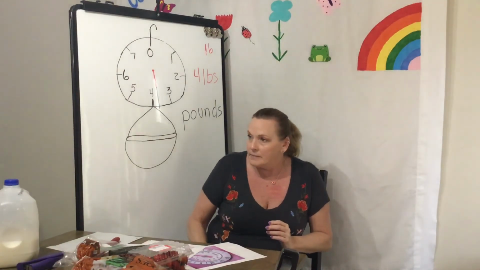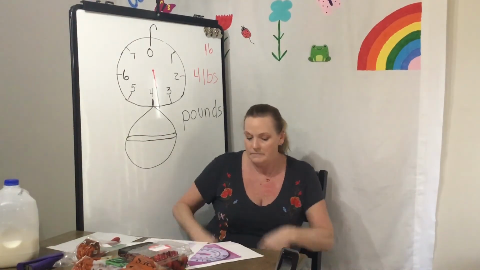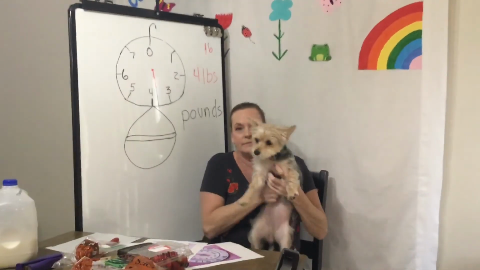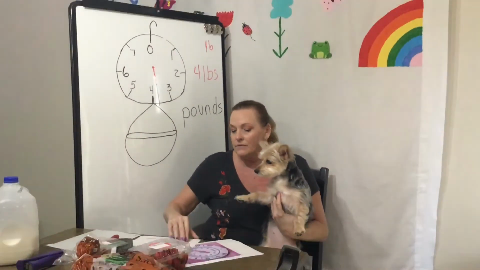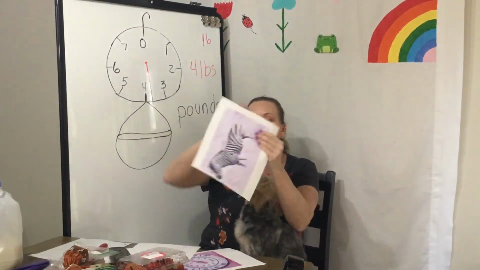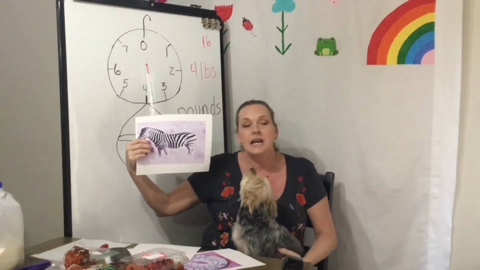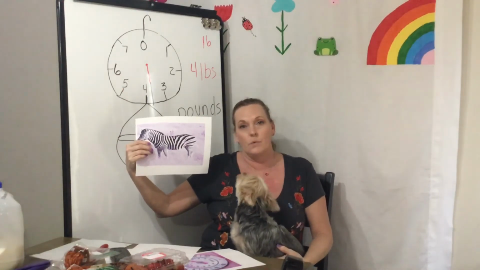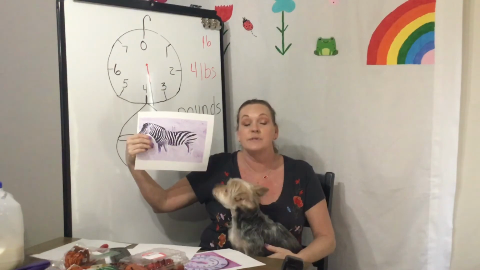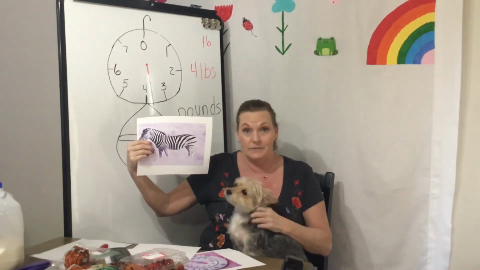So, what do you think would weigh more? Come here, Roxy. Come on. Okay, you've got this little dog here, Miss Roxy. And then we've got a zebra. Okay, now which one do you think weighs more? The little dog or the zebra? If you said the zebra, you are exactly right, okay?